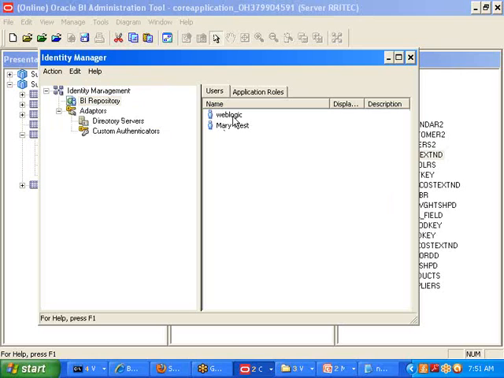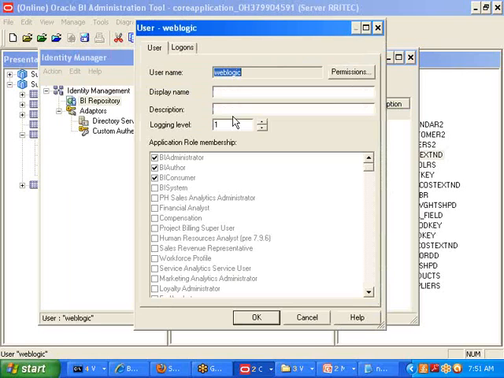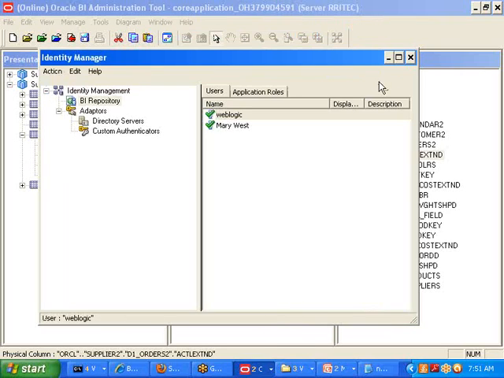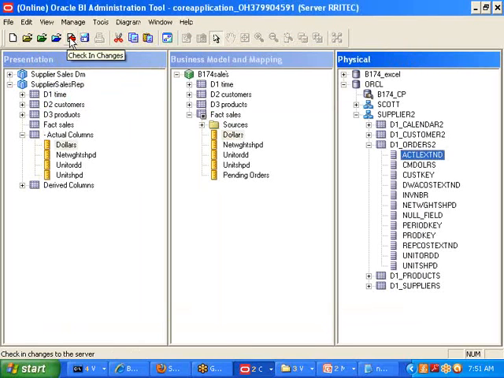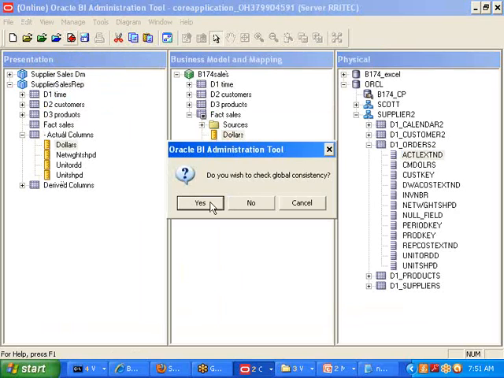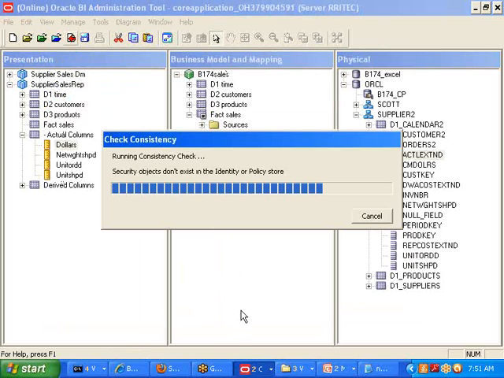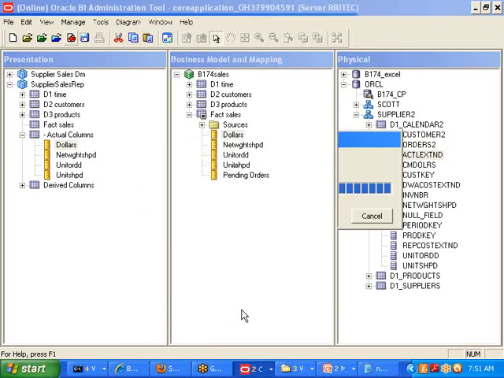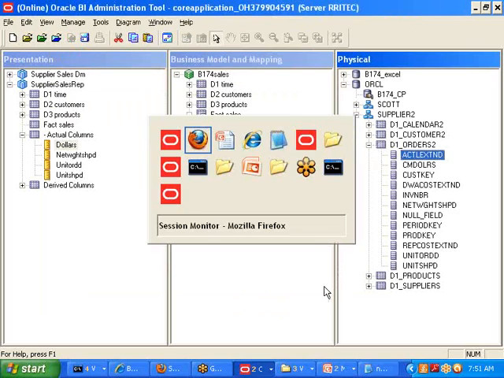But the user is available here, yes or no? So double click on this one. Then increase it one time, that is called 2 now. Click on OK, click on close. Check-in you need to do or not? Whatever changes we did, the changes need to reflect into the server. That is the reason I am doing the check-in changes. Click on S. Then close. I am going to the front end.